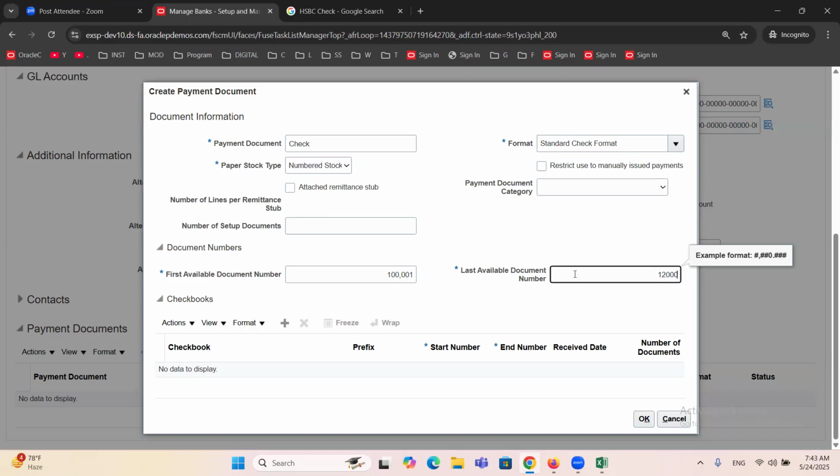So these many checks you received from the banker, the same you have to set up in the system. The physical checks you received from the banker, or how many checks the banker allotted you, those you have to specify.